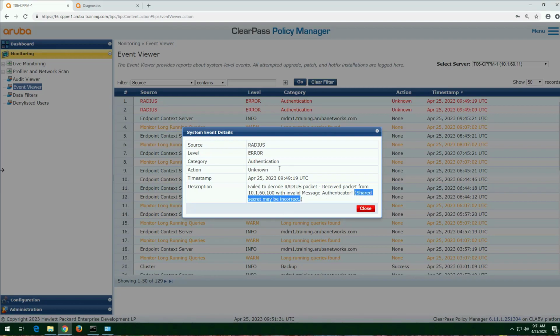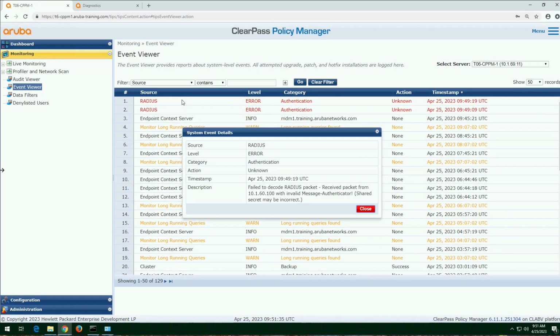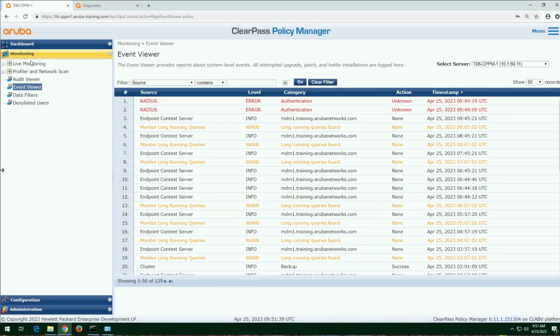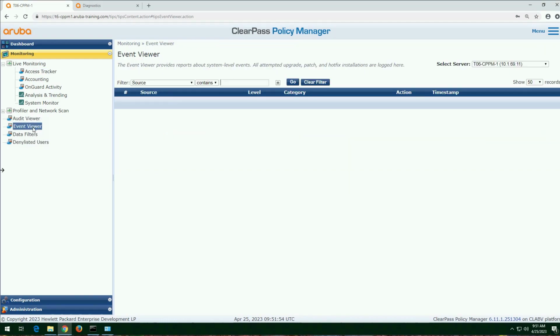So we can clearly see the request is sent but has been rejected. Notice that there is no entry in the access tracker under live monitoring. There's no entry here. This is all to do with the admin TechX Plus, right? Because this is something different completely, but for that specific request is not being sent.